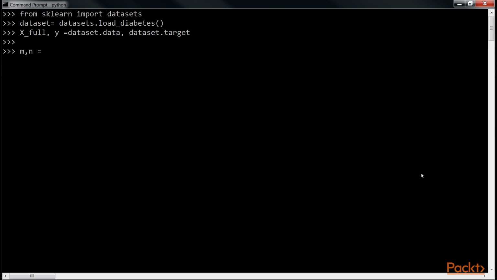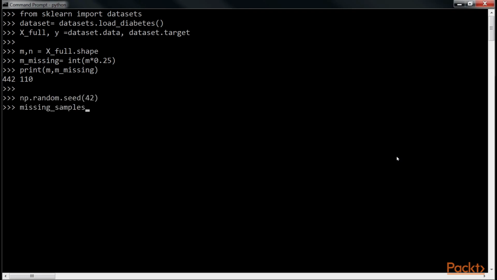And now simulate a corrupted dataset with missing values. Then we print M and M missing values. Let's first set the seed and then randomly select M missing samples with this line of code. Next, we shuffle the missing samples.